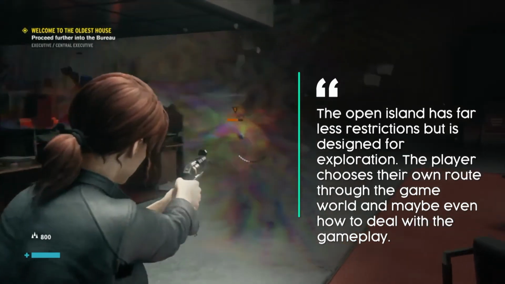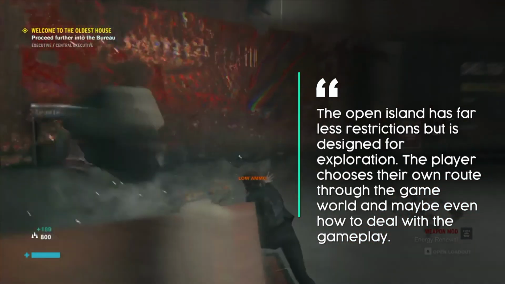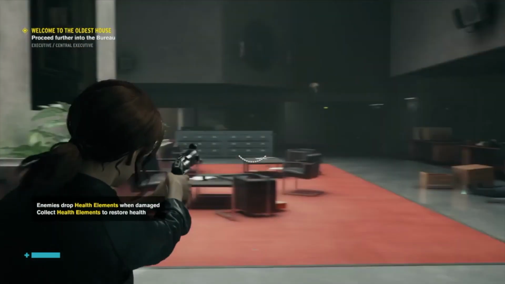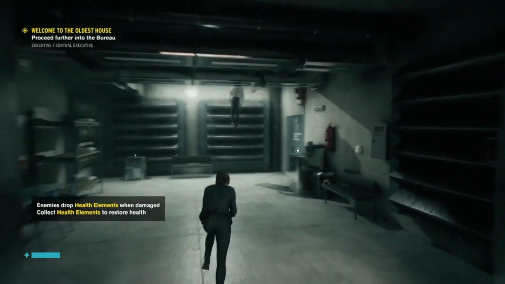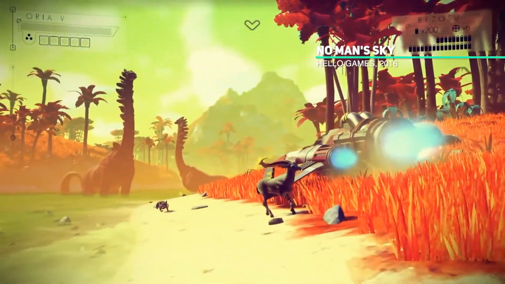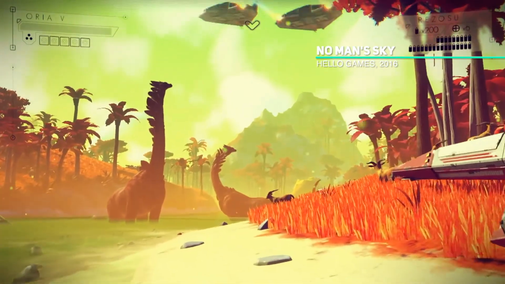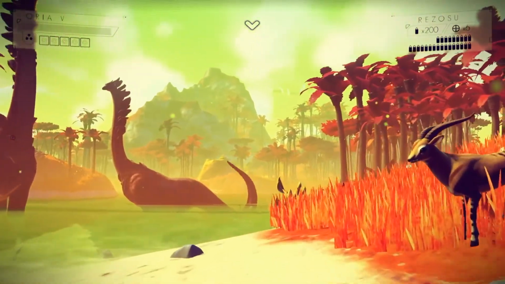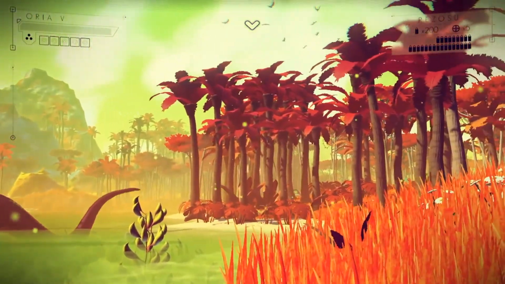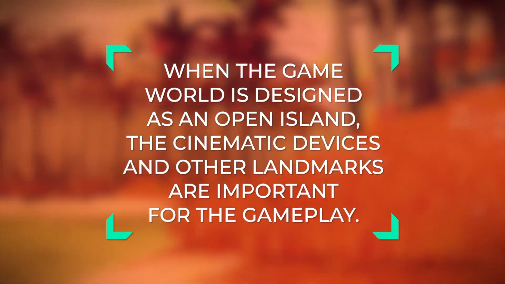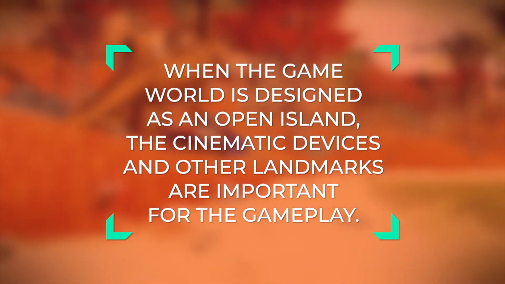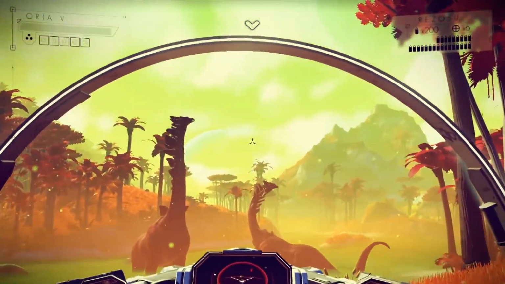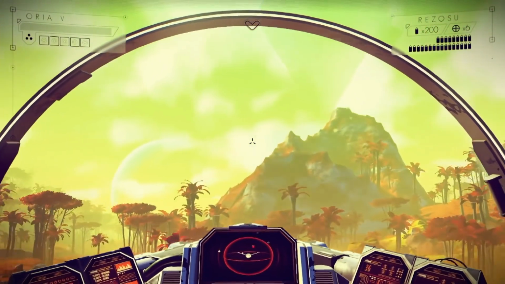The player chooses his or her own route, chooses how to deal with enemies and opponents, and in what order to do things. All this freedom means that there's of course also a colossal risk of getting lost if the game world is too open. Or maybe the game will simply become dull because we get too free range. So this is where the cinematic elements, the camera work, lighting, colors, landmarks, music scores, and sound effects suddenly show themselves as all-important guidelines for the gameplay and our gaming experience.